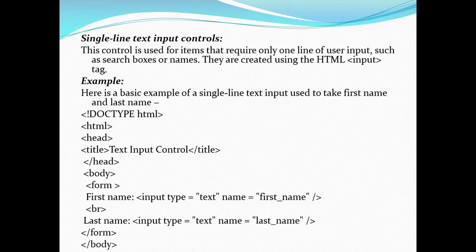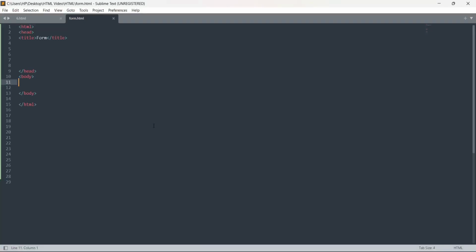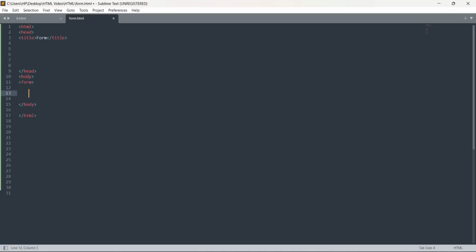Now let's look at the example. It is used to take the first name and last name. Consider the first text input control. So what I'm going to do is, one by one, for each input control we see, I'm going to go to Sublime and do it for you, so that we can see how it is working. So whenever you want to start the form, your first tag is always going to be form.